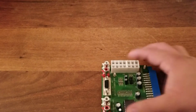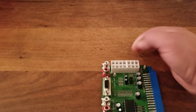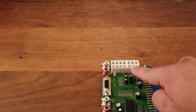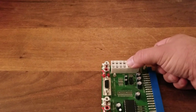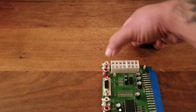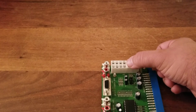Looking at it this way, you got an 8-pin connector and a 6-pin connector. So the 8-pin on this side, in fact, all of these are ground. The 8-pin, that first one at the very top, you don't put anything in. Going over, the second one on the top is actually 3.3 volts. The third one on the top is actually 5 volts, and the fourth one on the top row is 12 volts.